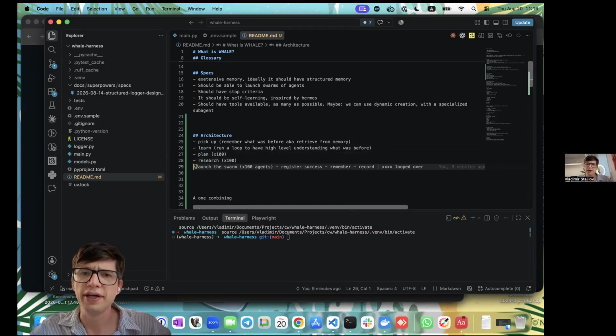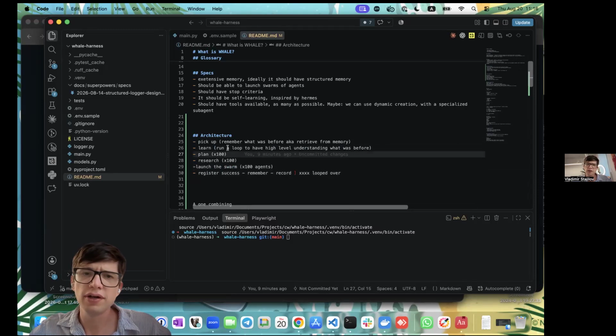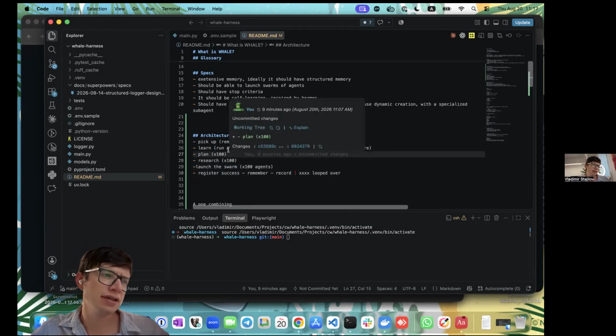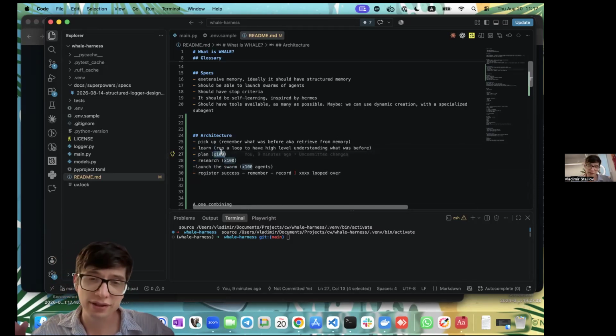Then, knowing this, we need to plan. And ironically enough, we can also loop over the plan. I mean, why not?